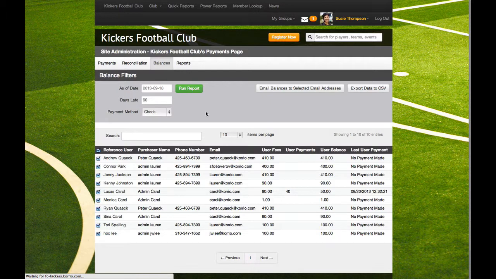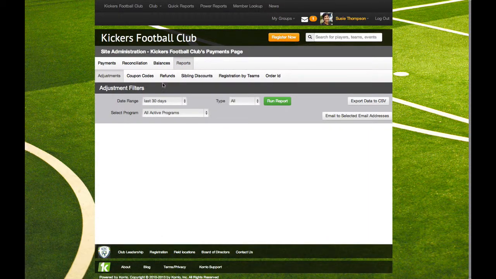Next is the reports. This gives you a few different options here to specifically run reports on just your adjustments, coupon codes, refunds, sibling discounts, registrations by teams, and you can search on specific order IDs. So in the adjustments, you have the ability to search over a specific time frame.